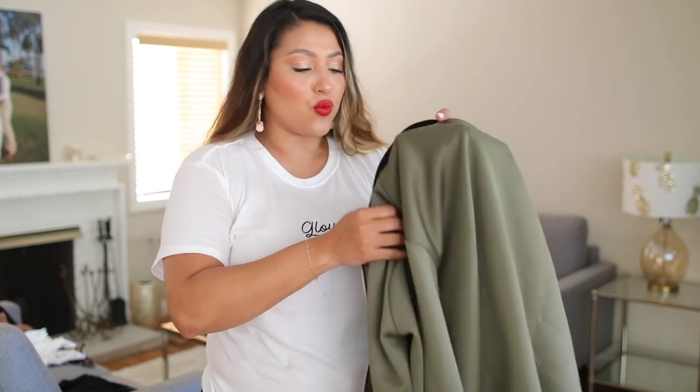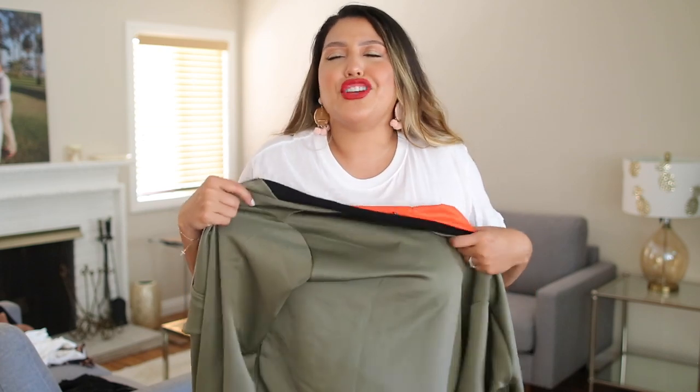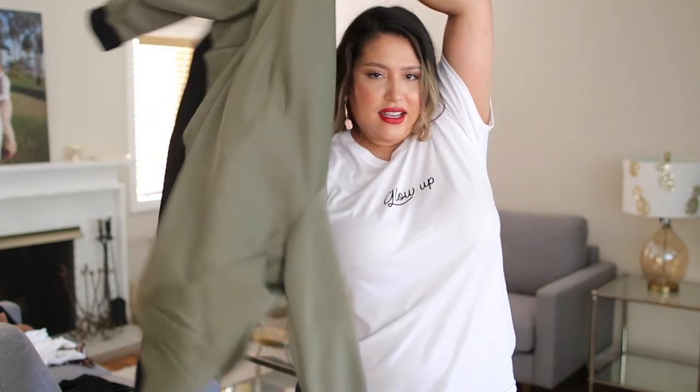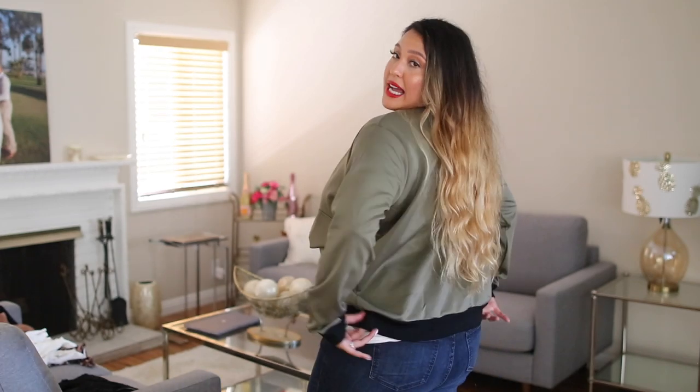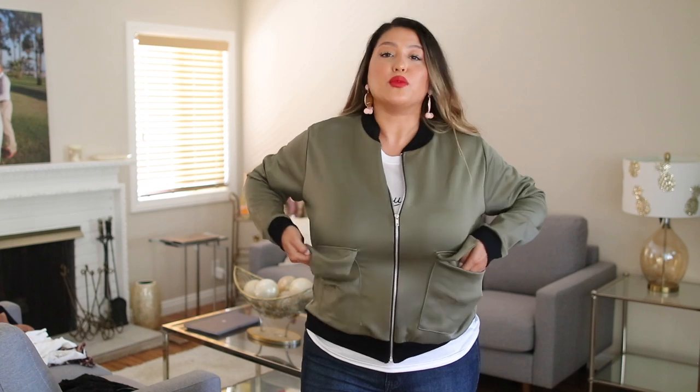Then I went ahead and picked this — it kind of hits the medium of the categories. It's the pocket front contrast lined bomber jacket. I feel like it hits that happy medium, and on the inside it has a fun pop of color, though you won't see that once you wear it. Oh yeah, this is like perfect — right in the middle, not too warm. The faux leather jacket is a much thicker material so it'll keep you warm. I like the olive green with the black trim — I think it'll match a lot. Let's zip it up. It's just super casual. And do we have real pockets? We have real pockets, people!